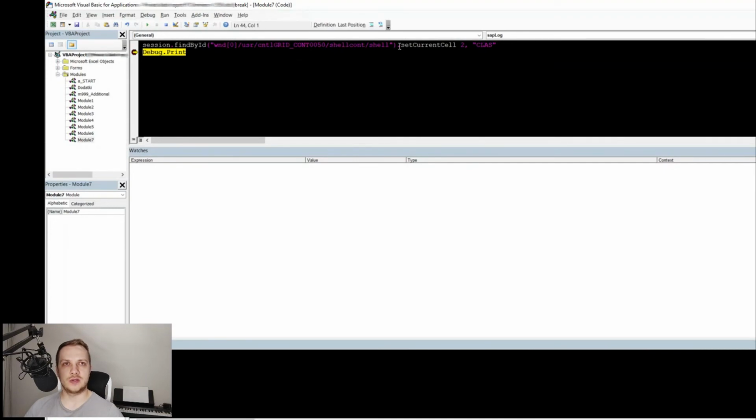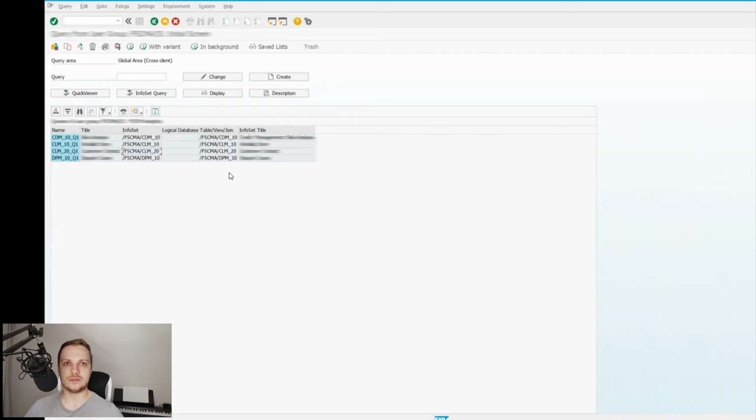Okay, I launched the script, and the script already opened the SAP application and went to this transaction. As you can see, this is the same place as we were before.